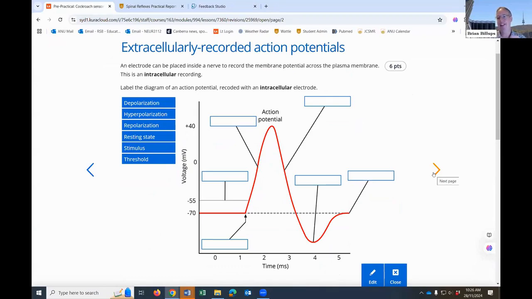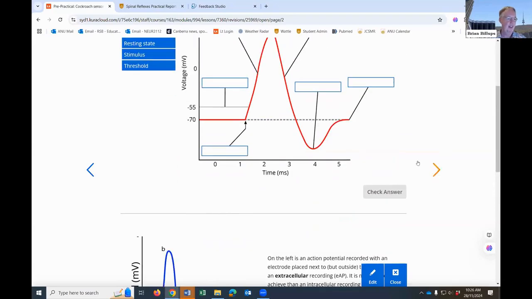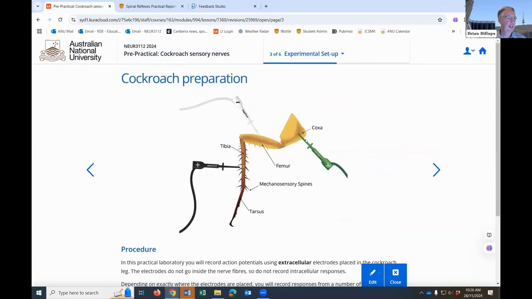Sometimes they're a bit small and it's a bit fiddly, so we tend to get the demonstrators to do the dissecting of the cockroach leg. If you can get nice big cockroaches, it's okay, but otherwise it can be a little challenging, because you've got the leg here, and then you've got to get 3 electrodes in the leg and not short the electrodes out. It can be a little bit fiddly to set up, but that's real life for students, and we want them to get used to the idea that they're recording action potentials.